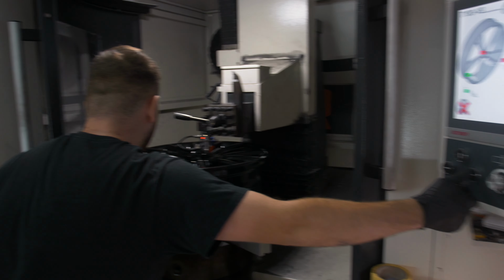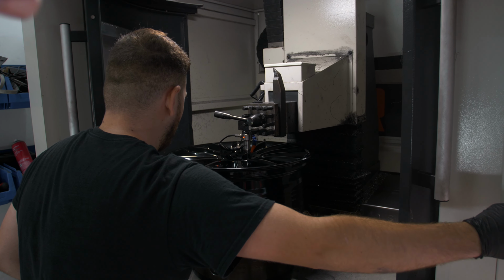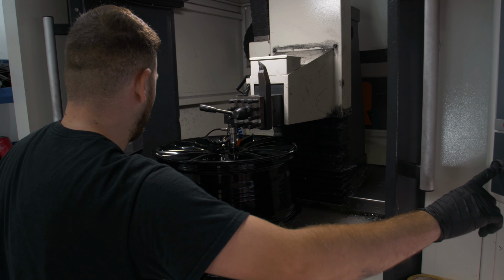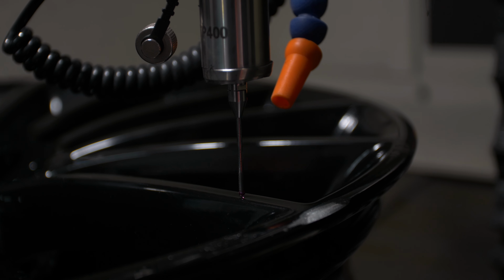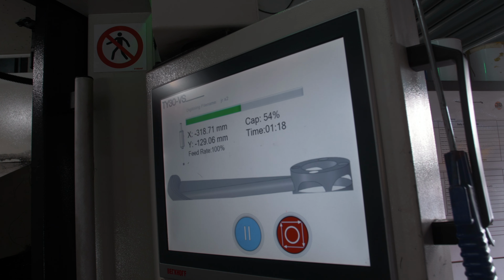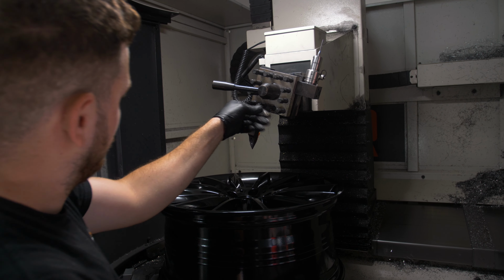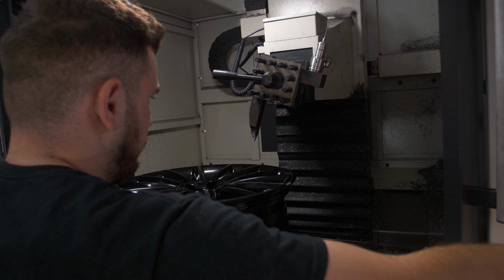What is happening right now is that this is a probe that's measuring the to and from points, I suppose, for the wheel to be able to cut the right amount off of the top surface to get that finish. As you can see, it's now mapping out exactly where to cut and going along one spoke. So here comes the blade, getting ready to actually start on the wheel. This is where the cutting will actually happen.